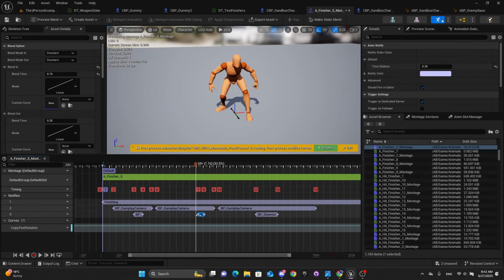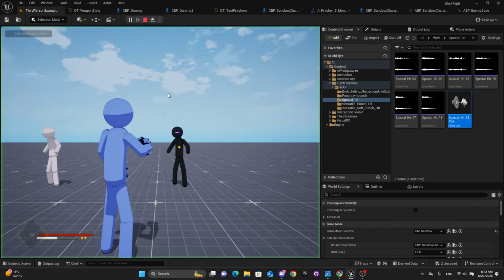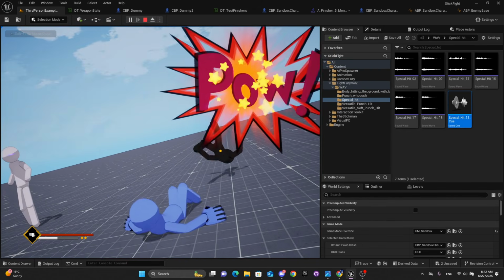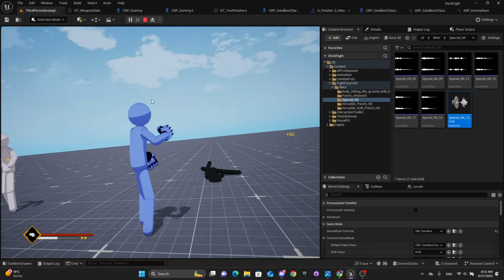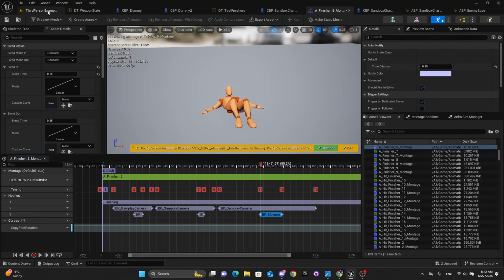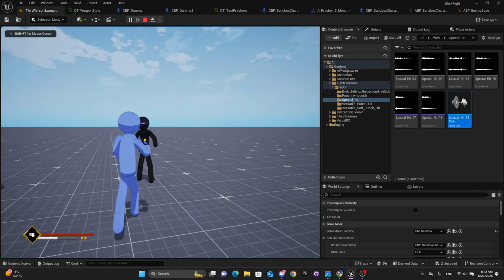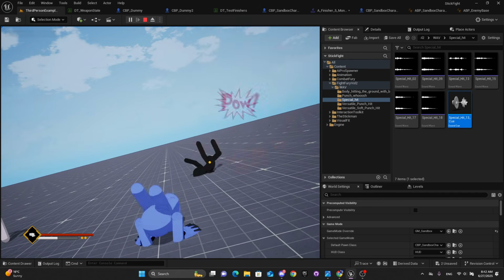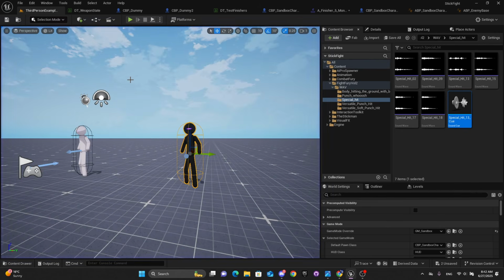So let's go slower. So let's go smaller. And I can push this further a little bit. That's perfect. That feels balanced.